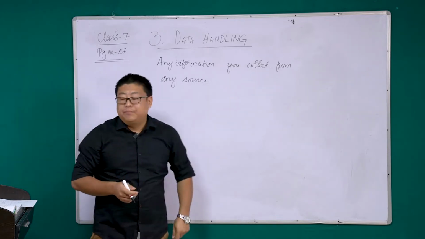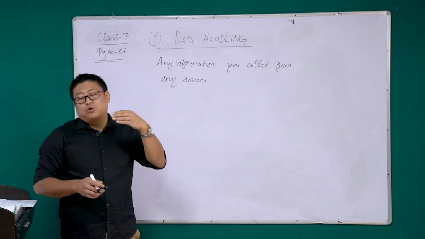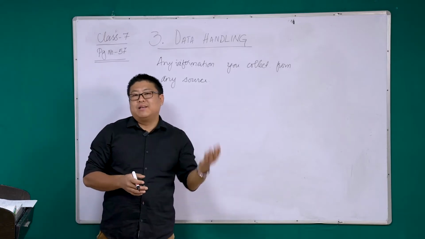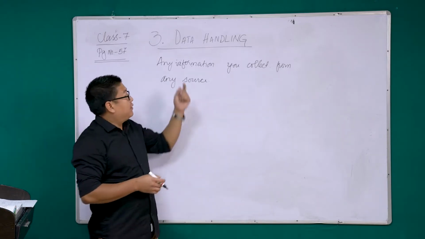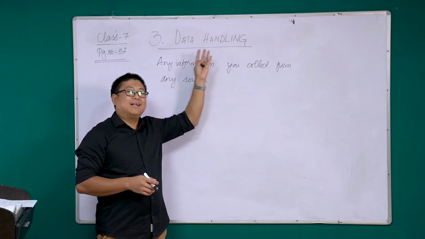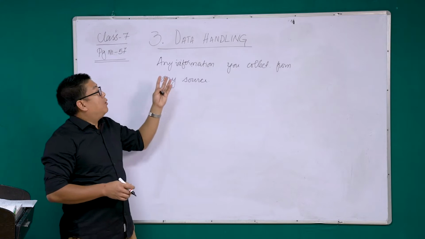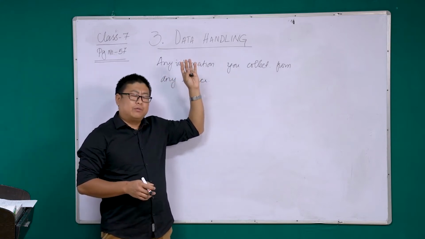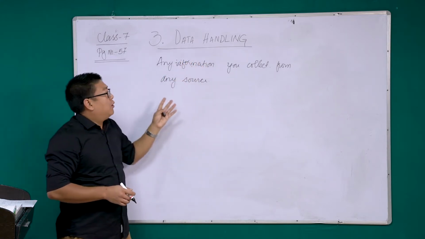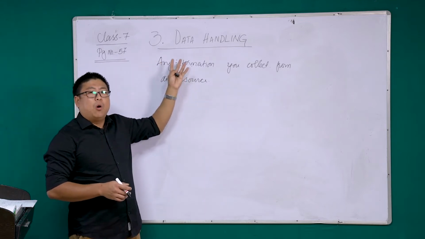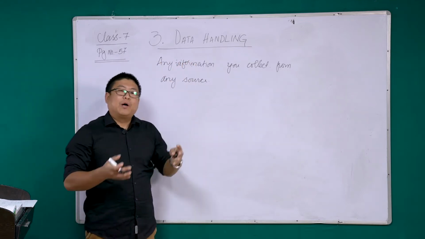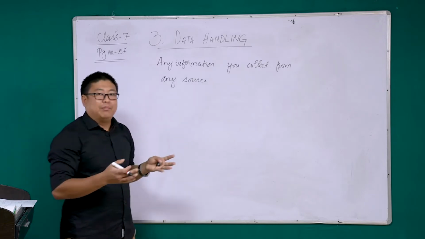Now let's do a quick recap of what we have learned in our previous classes. We have been hearing about data handling since our last academic year. Now, we will go for a quick flashback. We're going to do all these in the form of a table. We're going to arrange them in the form of a table.